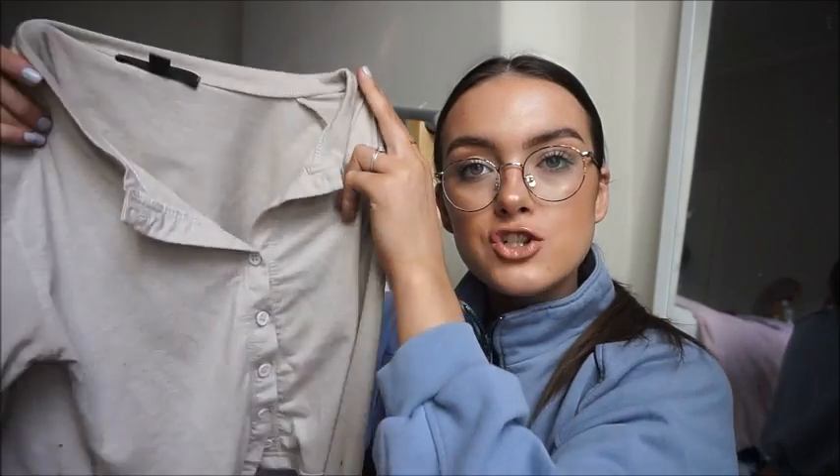The first thing I have is this button-up little top. I'll do it up so you can get a better view. It's a really simple cotton shirt in a nice stone color, from Missguided — really cheap. I like wearing this with grey joggers or blue mom jeans; it looks really cool. It's really flattering, hugs your curves. It's just a good basic, and it's so good to have basics in your wardrobe so you can mix and match.